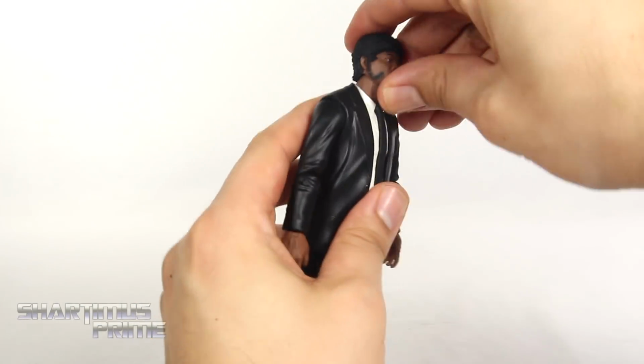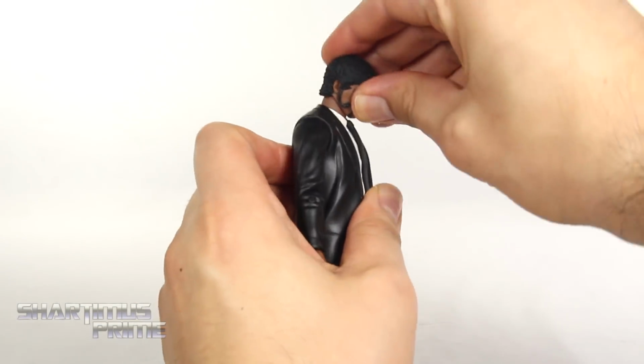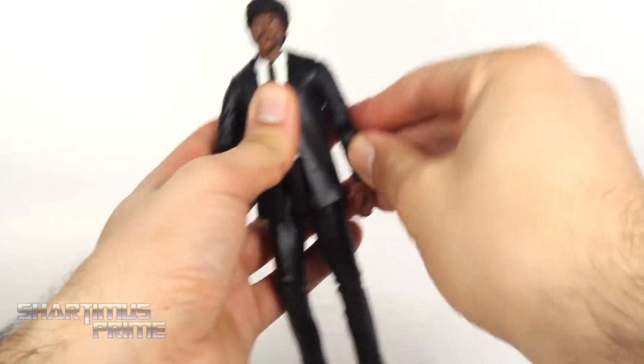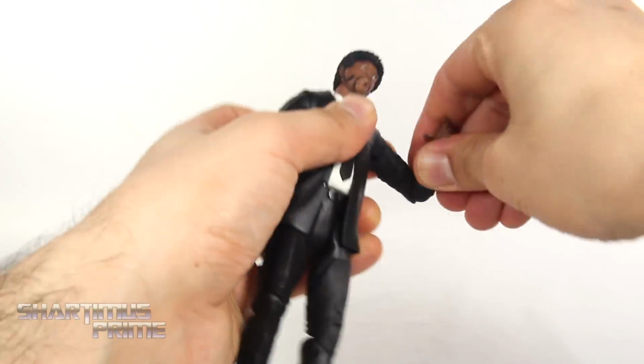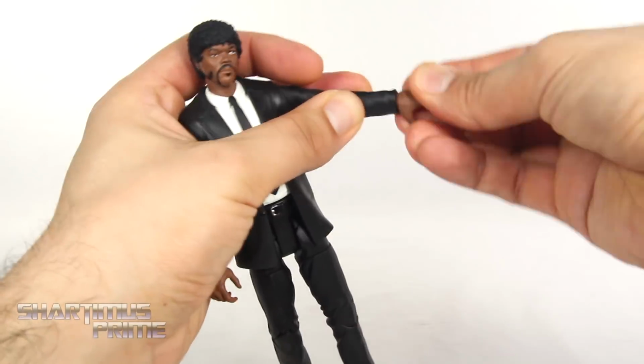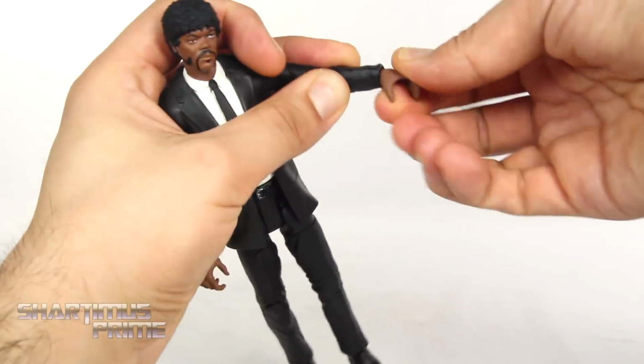Anyway, for the head movement, you can get these guys looking upward a bit. They will look down, you get side-to-side movement, and you also get some head pivot. Shoulders move outward that far, they move down, you could rotate 360, and you get a single-jointed elbow and rotation at the elbow. And then they all have wrists that swivel side-to-side and hinge up and down.